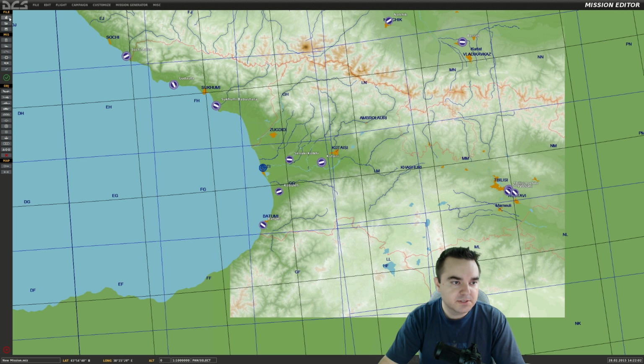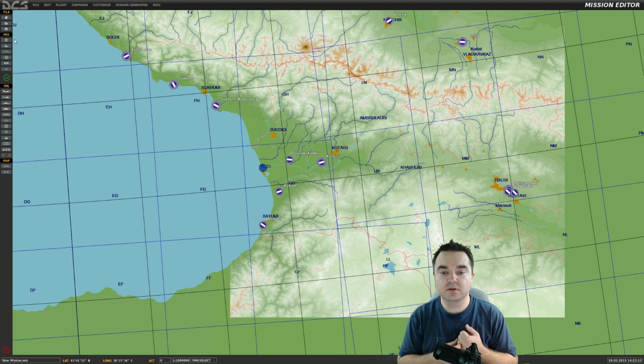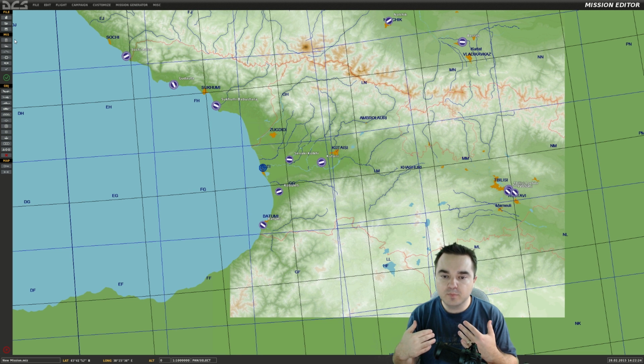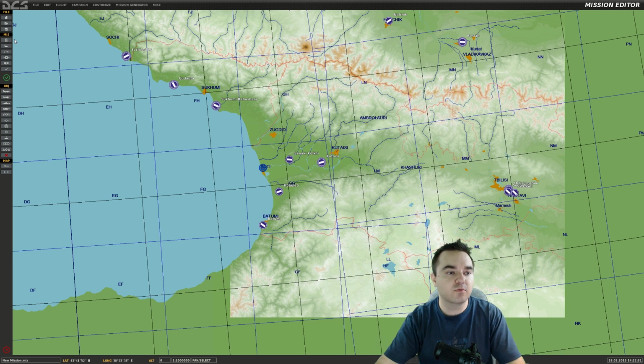So let's start from the top. You can create a new mission, you can open a mission, you can save a mission. Here you can set up the mission briefings, and those are the screens that you see when you first open a mission before you actually get into the cockpit and fly. They're like the booklet that has the pictures on the one side and then the mission briefing on the other side. And then once you actually get into the mission, it's the sheet that you see before you fly that shows you what your red team and blue team objectives are for that mission.